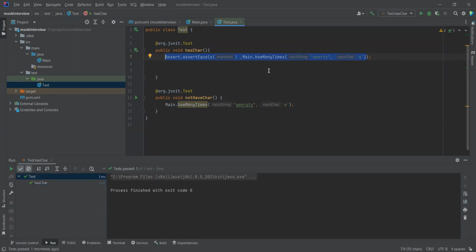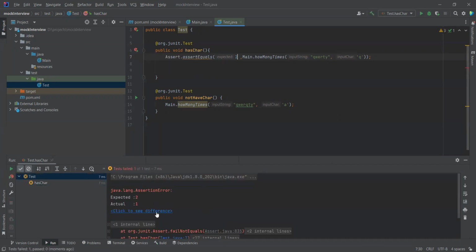Okay, it's working. Let's try to break it so it will fail, just to check that. Usually you need to check it, like it could be a false positive or false negative scenario. Yeah, it failed, so the assertion is written correctly. Okay, so you can fix it and then complete the second one.